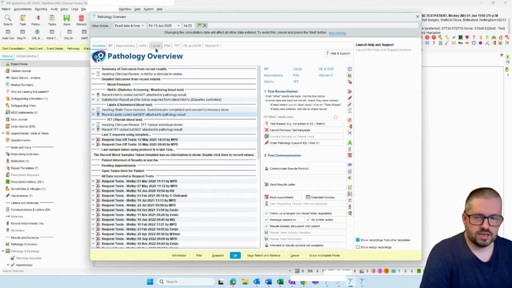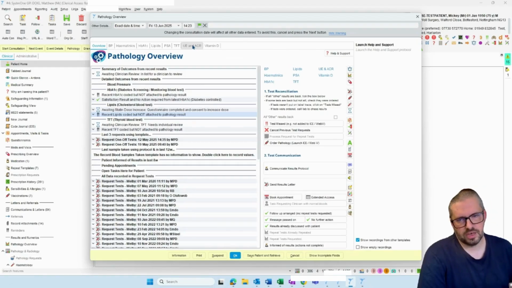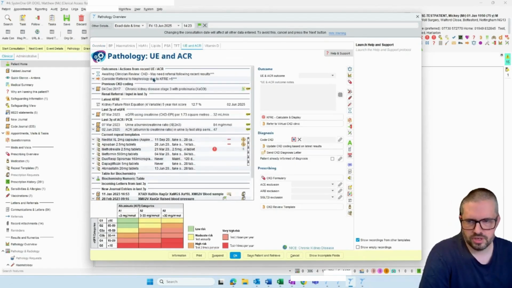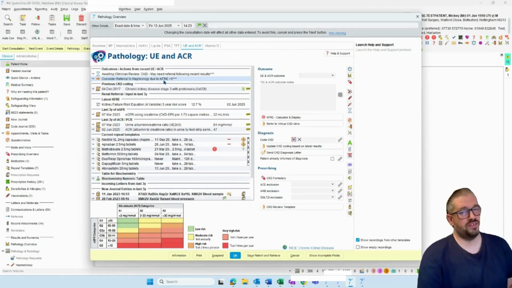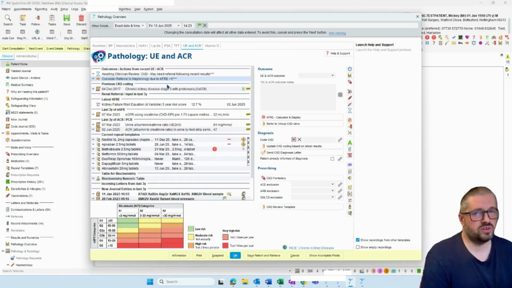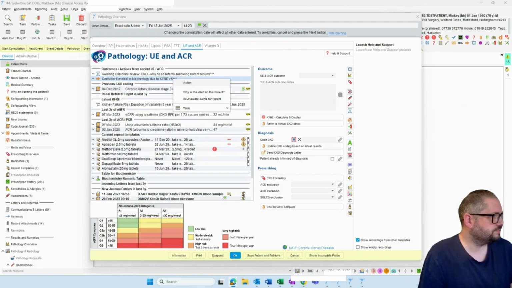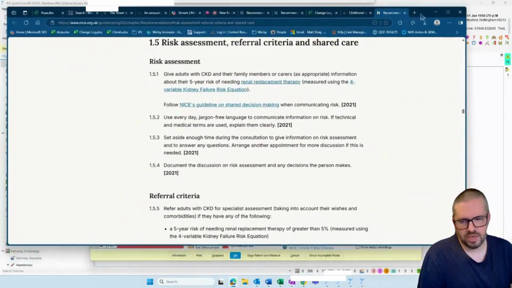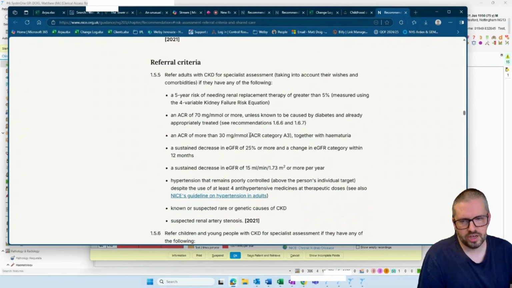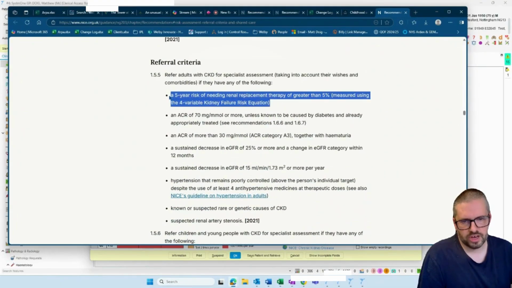But it might be that you, say, get a task asking you to review a particular result. And what you would do is you would come to the relevant page. So, for example, here, we've got a wage team clinician review, CKD may need referral, and then a bit more detail, consider referral to nephrology due to KFRE more than 5. You may not be that familiar with KFRE. Some parts of the country using it lots, some less so. Wherever you see these 3 stars, that means if I right-click an action and it will perhaps give me some useful information. So in this scenario, it's taken me to the sort of referral criteria, and KFRE greater than 5 is there.